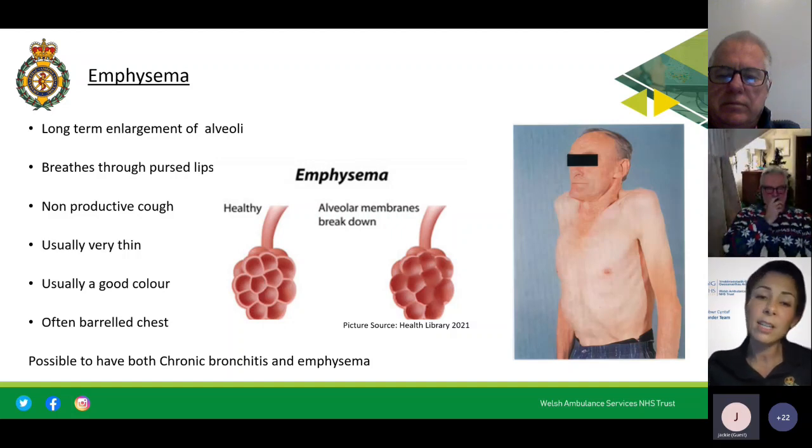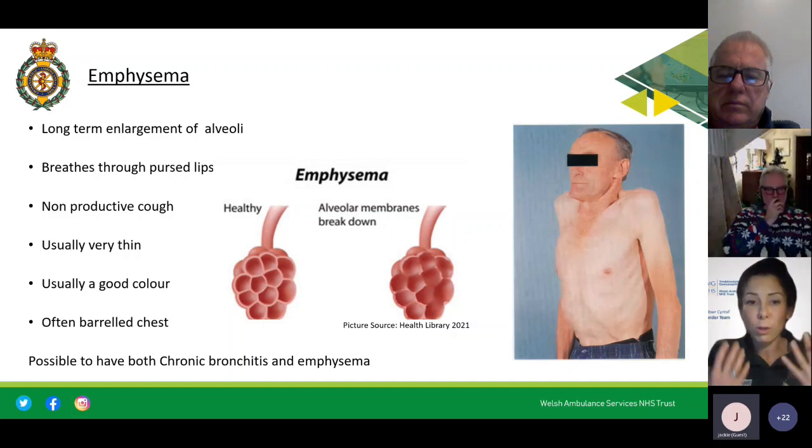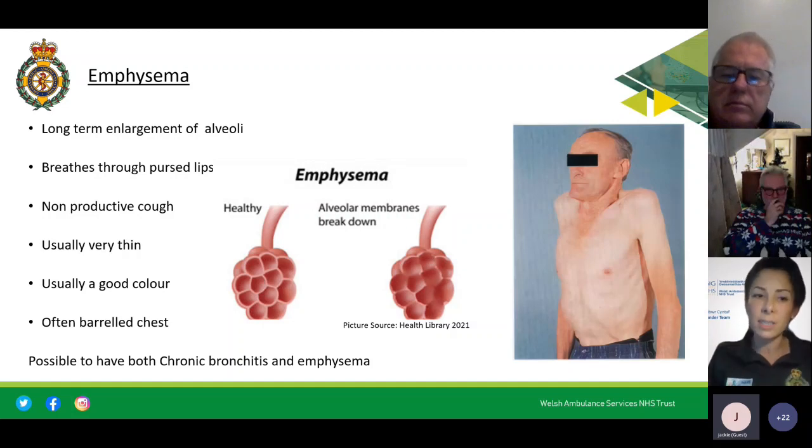The reason being is the diaphragm will tend to flatten and weaken. And what will happen is they'll then be using other accessory muscles to try and breathe. So they'll be using the intercostal muscles, neck muscles, shoulder muscles. You can see from the picture there, the chap's got his shoulders raised, and they'll be using lots of these muscles just for everyday breathing. So they're really working hard to breathe.